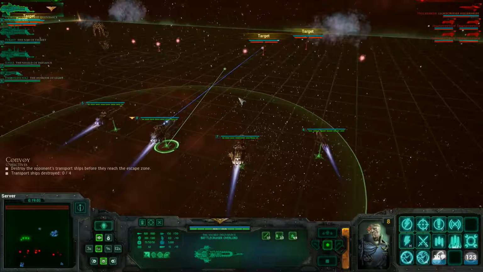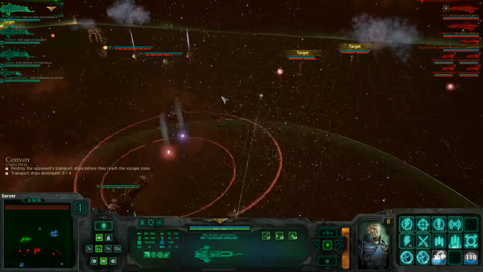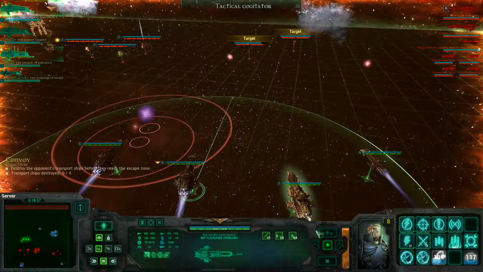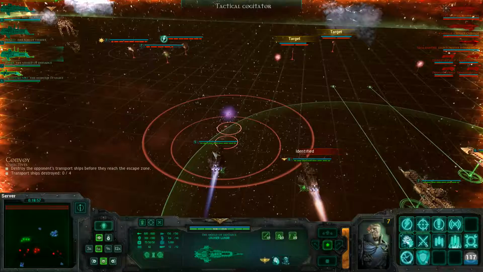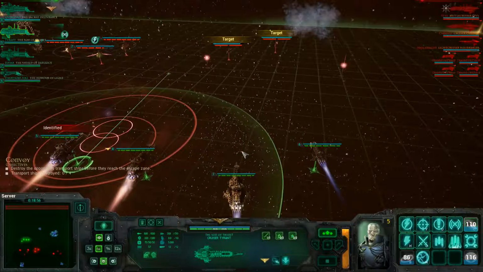We're only really here for the ship transports. Enemy sighted. Okay, they've got a couple of ships, cruisers and light cruisers on the side there. Activating tactical cogitators. That's going to suck. Try and get through that as fast as we can.